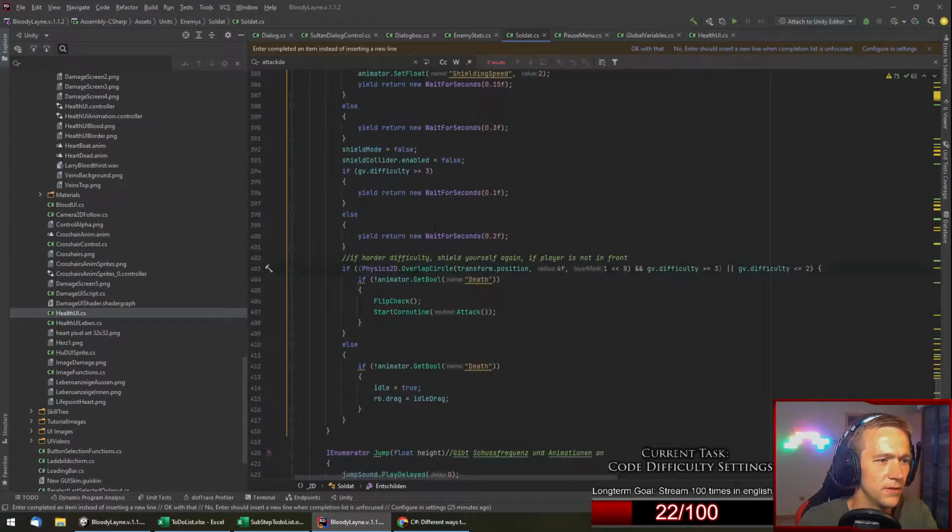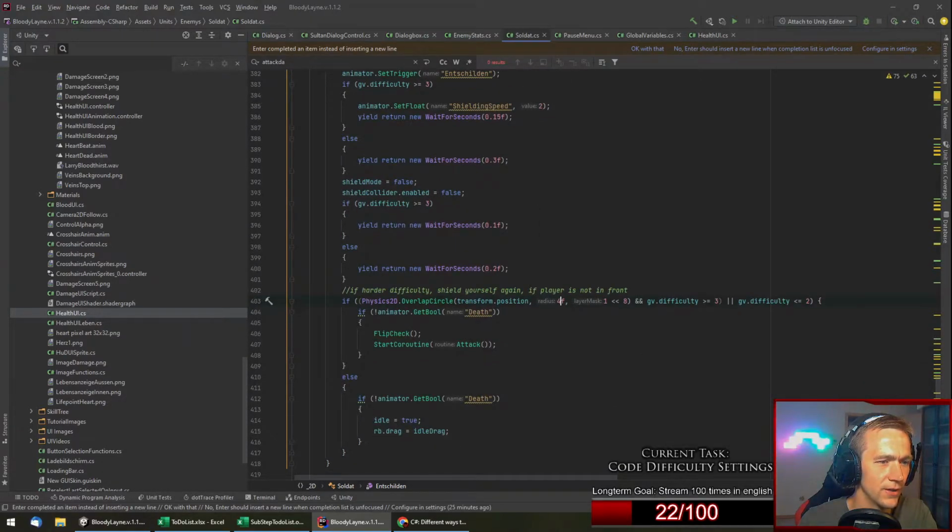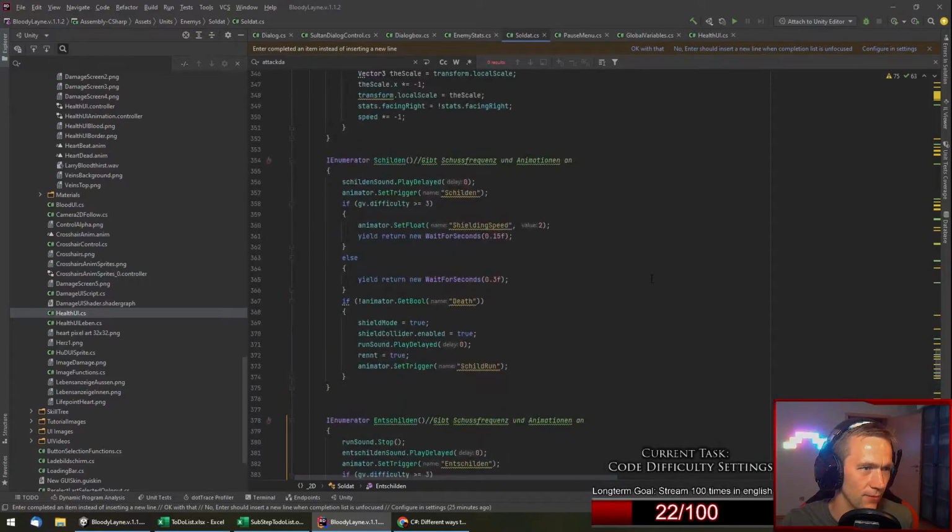So now if he's not shielding, if he's unshielding, he's always going to attack after that. And that is going to be a problem, even on lower difficulty, if we want to have him jump up any cliffs. So let's check if he's not next to a cliff. It's kind of hard.